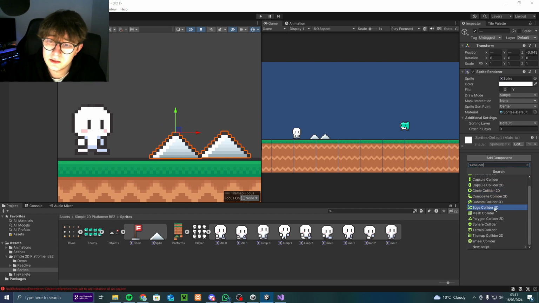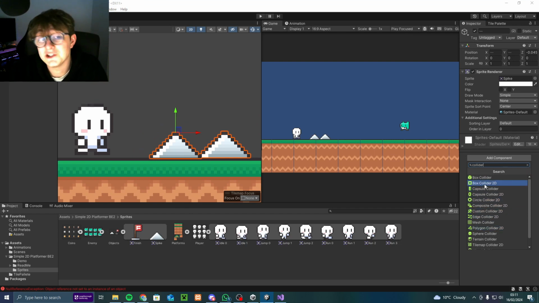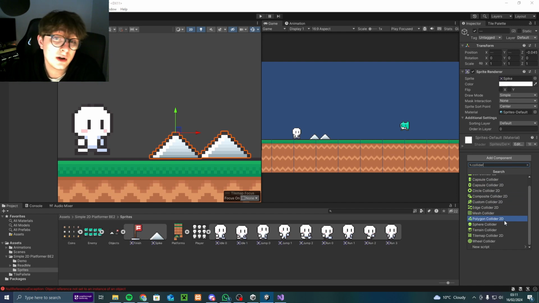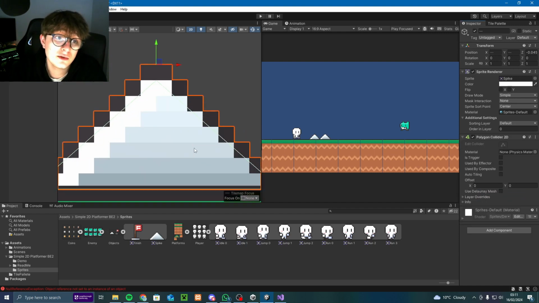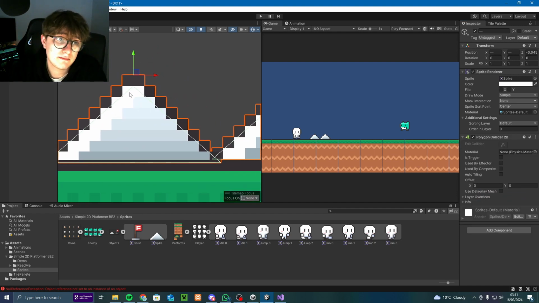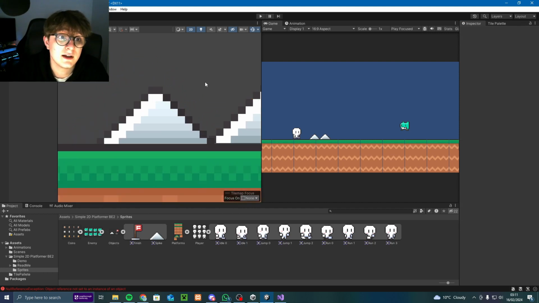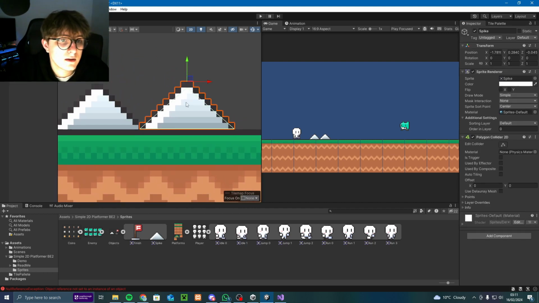So if you type in collider, you'll see that there are different kinds of colliders that you can put on. We'll only be looking at the 2D ones because we're making a 2D game. However, if you're making a 3D game, you'll use the ones that don't say 2D on it. So where we've got a triangle, the closest one to a triangle that we do have is a polygon collider. So we will put that on, and you will see it automatically puts it all on there for us, so we don't need to do anything for that.